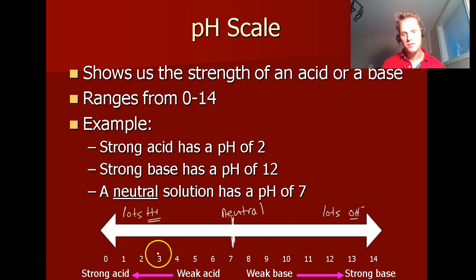So if your hot tub says you have a pH of, for example, 5. If your hot tub ever said that, that would be bad for your hot tub if you have a hot tub when you're older. What that means is you have too much H+ and you need more OH negative. You need to go in this direction, so you have to remove the H+ and add more OH negative to make it neutral.